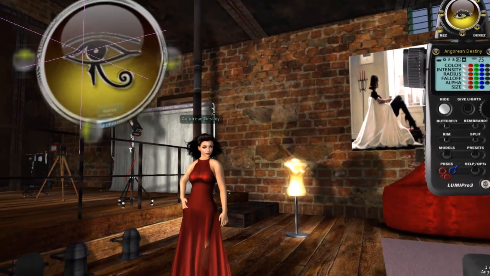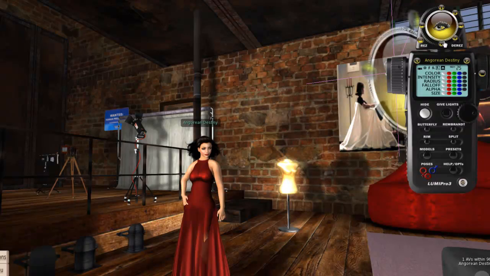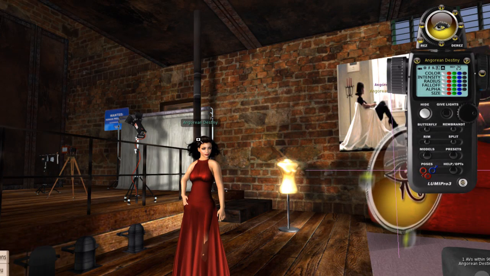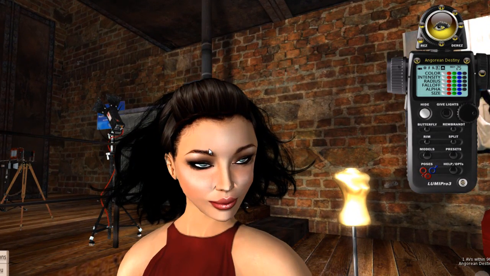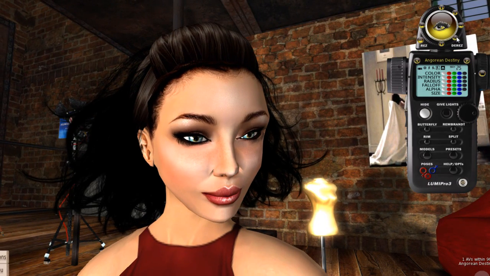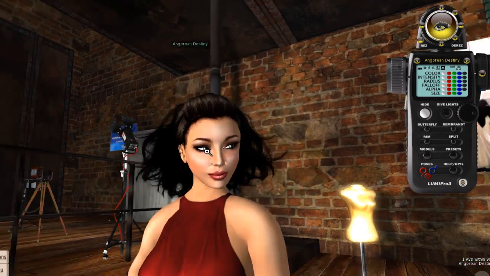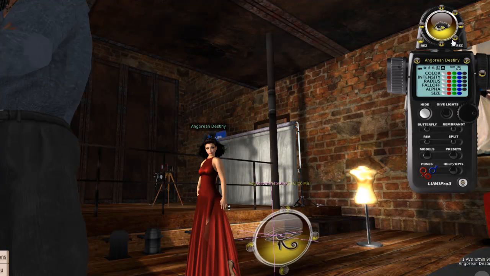And so what I can do now is I can hit the left, right, over, and down maybe a little bit. I can zoom in on her face here, and she's looking a little high, so I can go down, down, down, see how her eyes are moving. I can go up, I can go left, I can go right. And now she's looking at this, and so now we can have the photographer set the pose and then adjust the eye position accordingly. This is great. It gives a lot of control.